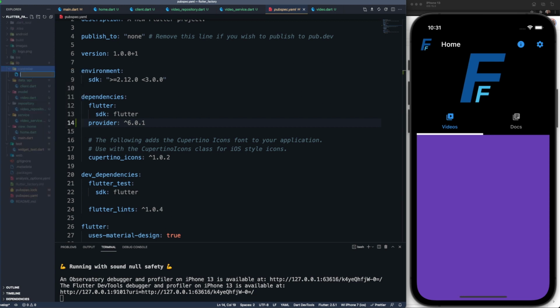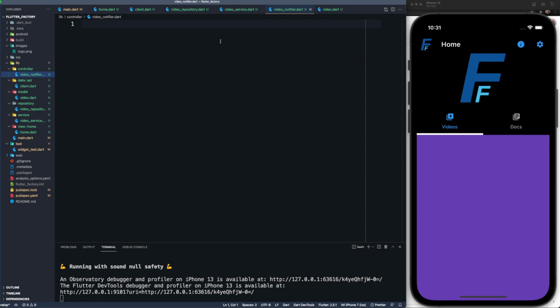video_notifier.dart. And inside of here, say class VideoNotifier extends ChangeNotifier. And if you're not familiar with provider, I did a video on it.